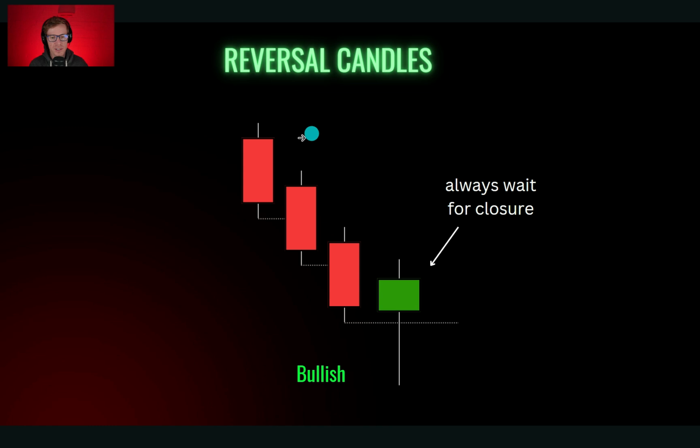For our bullish example, you can see we've got this bearish continuation to the downside. And then you can see this candle low forms a low point, and the next candle is not able to displace past that point, showing this failure to displace, and the candle is closing back into the range. It is also giving us a clear reversal candle in play. All we do is wait for this candle to close, and this is letting us know a reversal is likely to occur next.